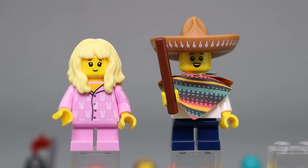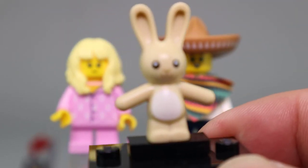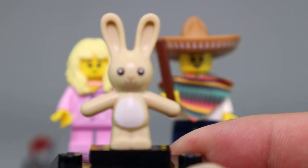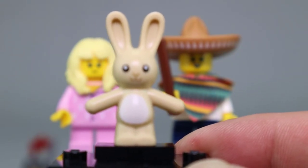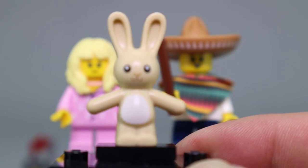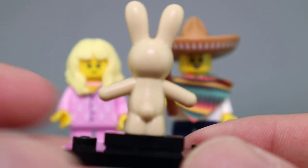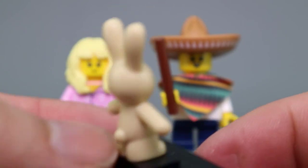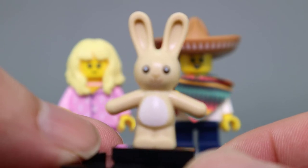Taking a closer look, let's start with our first two: Pajama Girl and Pinata Boy. Pajama Girl comes with this stuffed bunny figure, which is printed very nicely with a little pink nose and white belly. There is no additional coloring on the back — it would have been nice to put a little white on the cottontail — but it's a good stuffed bunny figure overall.